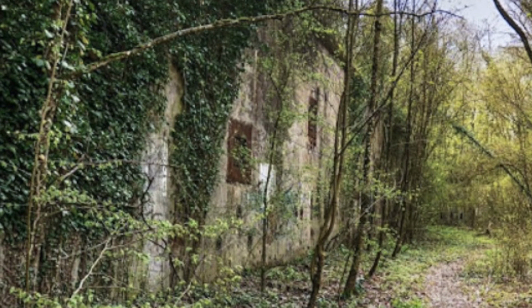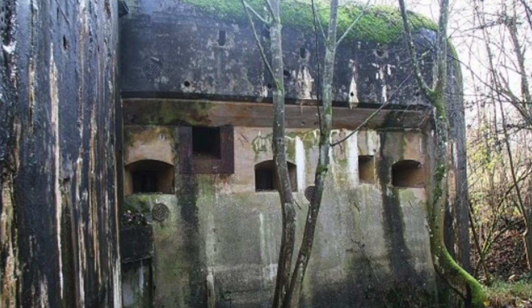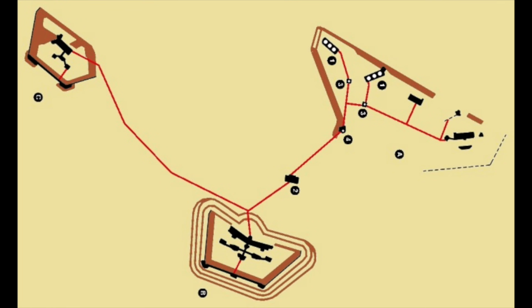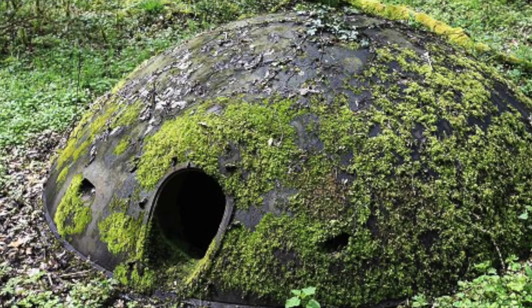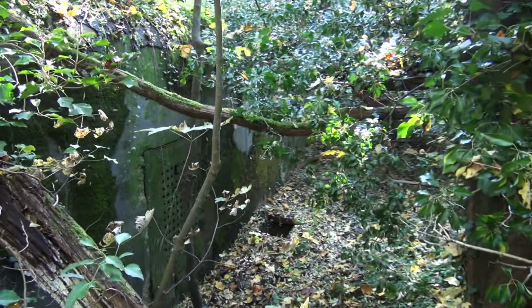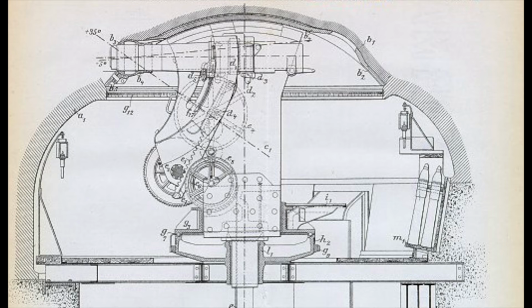It was built in 1907 and finished in 1916 in the middle of World War I, in the woods not far from Metz. The fortified group is made up of 3 independent parts linked together by underground galleries, including 2 10-centimeter batteries, barracks, an artillery command post, and 3 fortified barracks that would accommodate about 800 men. The fortified group was armed with a total of 8 artillery pieces, 6 100mm and 2 77mm.